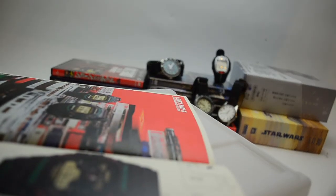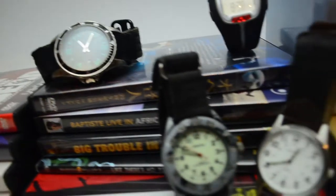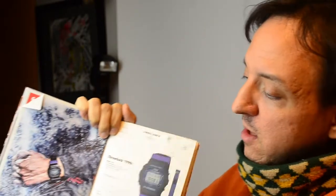The last shot is here, this one. So the theme is a throwback to the 1990s. The theme is 90s sports. So the 90s sports is snowboarding. So he has a snowboard, a G-shock, and a winter jacket and snow.